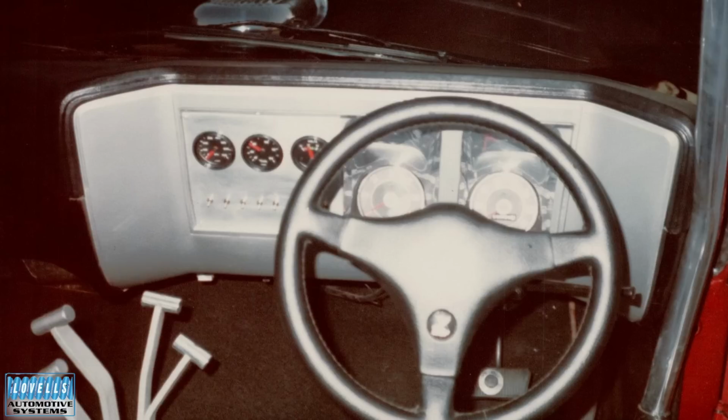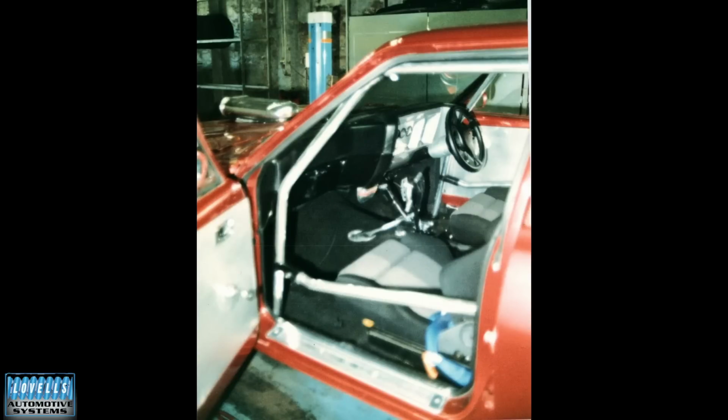Yep. And that shifter Bob had made for his drag cars, and effectively the main lever has got an arm that goes through the floor there, you can see, and it was a solid piece of aluminium with a heim joint either end, direct onto the gearbox. So there was nothing, it was like you were going clunk, clunk, clunk, and then all the levers, when you put it into first, the second lever gave you second, the third gave you third, and then the fourth one was the lockout for neutral and reverse. Okay. So you couldn't get a false neutral when you're actually staging it. Very clever. It just looked intimidating. Yeah, and the concept was simple, but it worked really well.